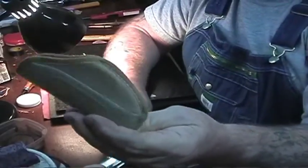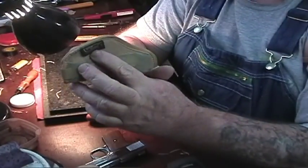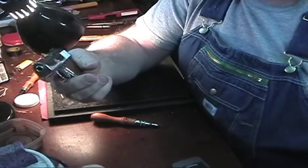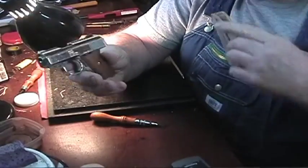Okay, this is Uncle Mike's Sidekick. I've had this holster. I bought this gun about 26 years ago for my wife. She could put it in her purse.